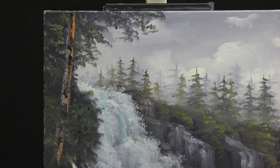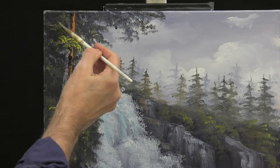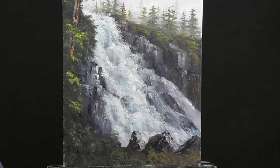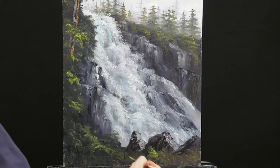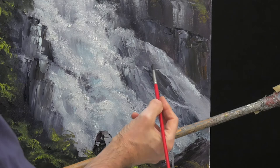Now let's load a bit of very light cream on the fan brush — just add a bit of cadmium yellow light, that's enough — and then paint some light leaves here and there in the foliage. Look at that — now it's really coming forward. We can do this in several places to lighten up the whole front. Down below we can add some ferns and grasses.